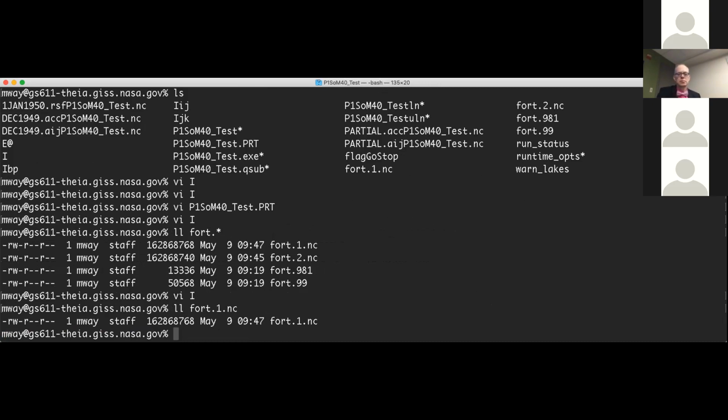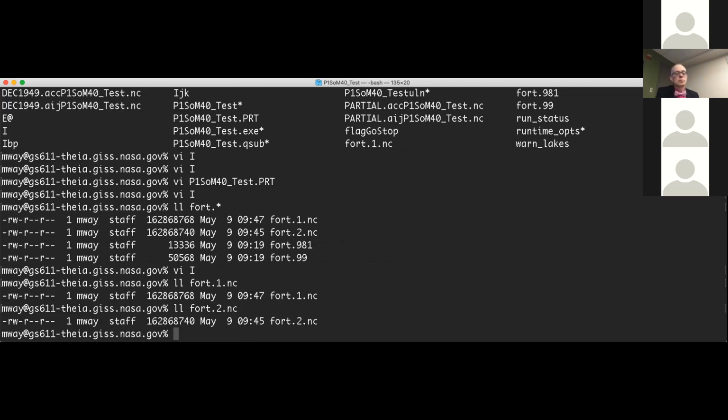The moment the model starts, it saves the initial conditions in fort.1, essentially before any time step. After 480 steps, it saves fort.2, and then starts alternating. If the model crashes and you have no idea what happened, you just restart it. It will automatically search those two files, pick the one with the most recent date, and restart from that. In the worst case, you lose 480 time steps, which is no big deal.